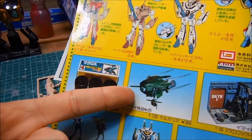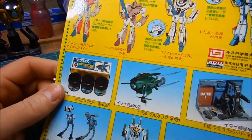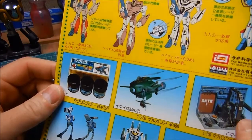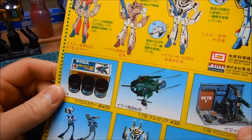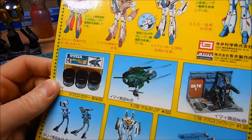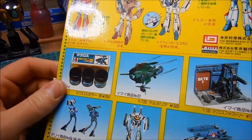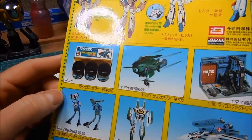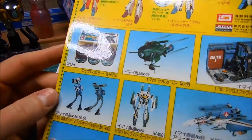I think this kit goes for a bit much, unfortunately. This is the Macross factory. This has been since re-released. I think a couple years ago Bandai re-released this. I can get this for like 3,000 yen at my local hobby shop, but it's just big, and I don't know. It's cool if you want to just do like an instant diorama, but you know, whatever.